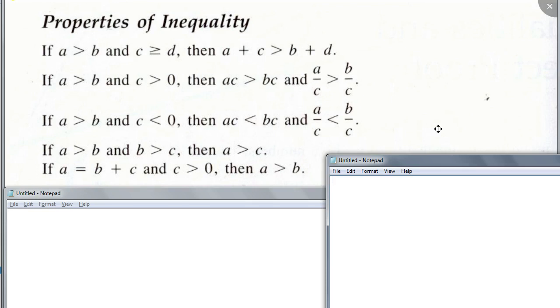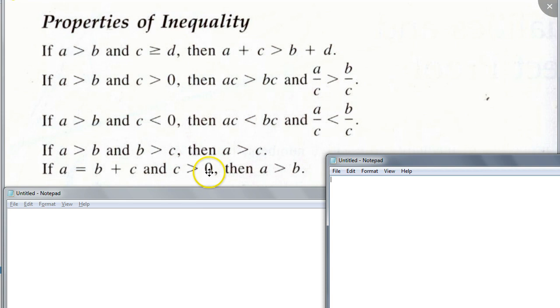Okay, if B is 1, C is 4, A better be what? Does that make sense? If B is 2, C is 3, A better be 5, right? And of course, is 5 greater than 2? Yeah, of course. That's why we said C has to be greater than 0. If C isn't greater than 0, would this work? No, it doesn't. That's why it's important right here.